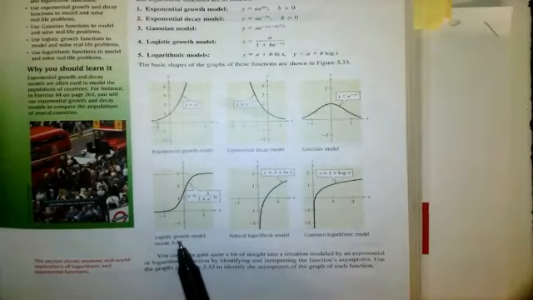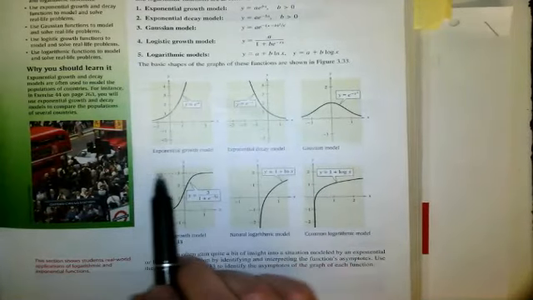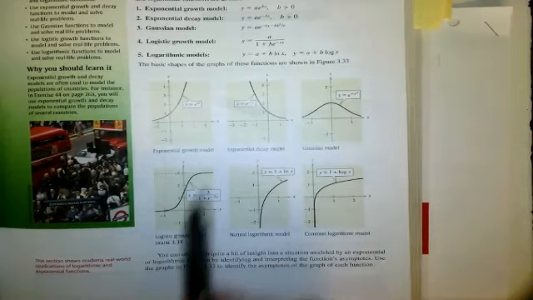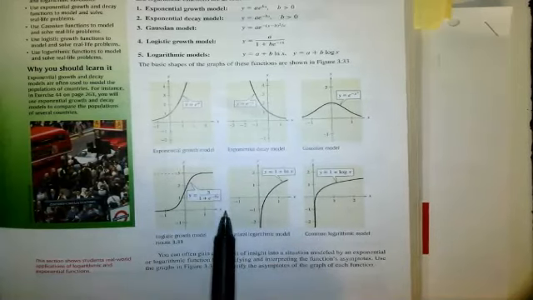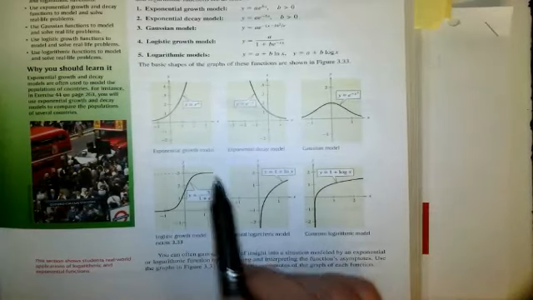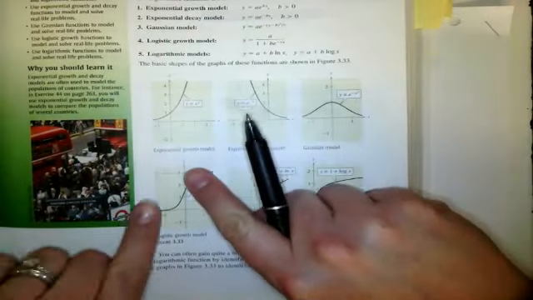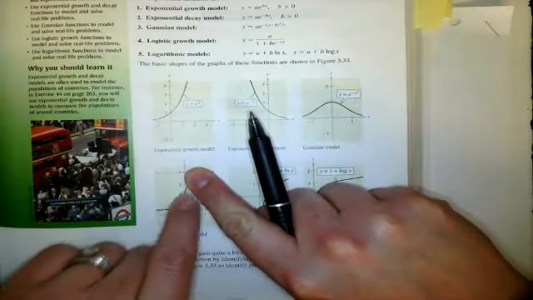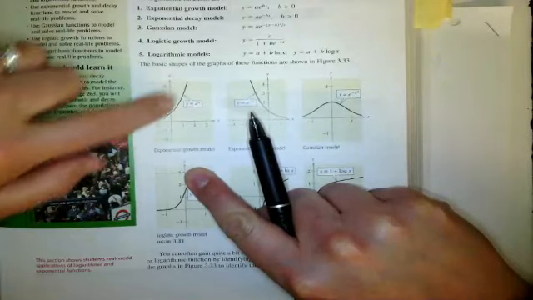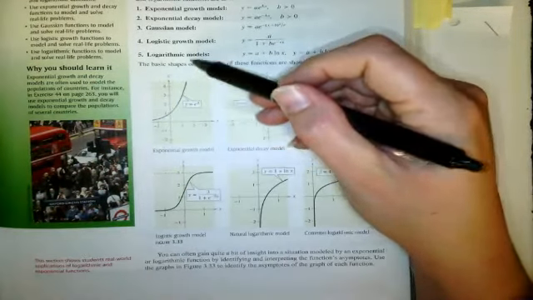But down here, this model is what we call a logistics curve. It has a horizontal asymptote at the top, and it also has an asymptote at the bottom here. A logistics growth model is more akin to how population actually grows over an extended period of time. But if we just look right here, that curve is pretty similar to this exponential growth curve. The problem is most populations don't grow without bounds.